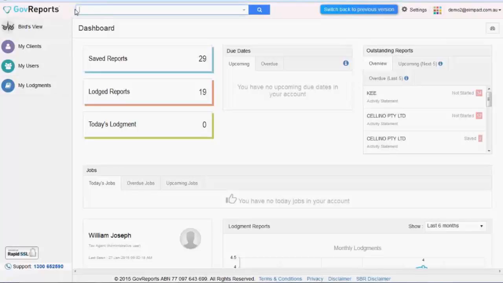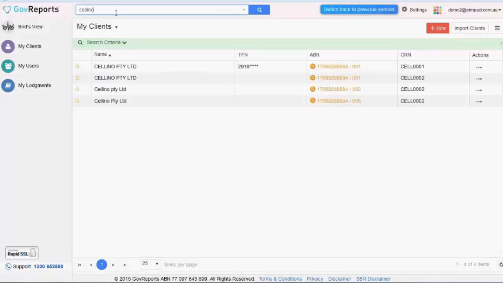Notice on top of every page that you click on, there will be a search field. A lot of BAS agents go to their client site to work. So if you log into GovReports at your client site, instead of clicking on my clients, which lists out all your clients, and then searching for that client, you can simply go to the search field here, type in your client's name, and that will pull up just your client or all the clients that you have with the same name.